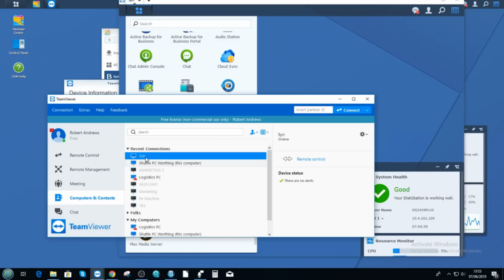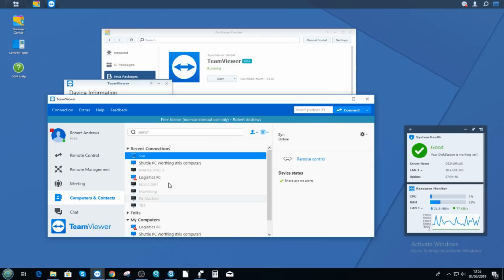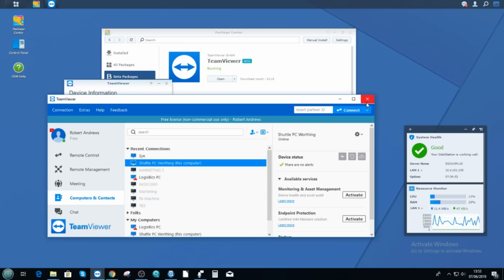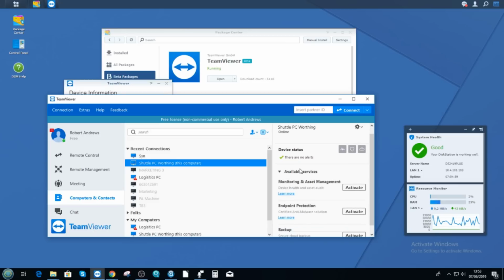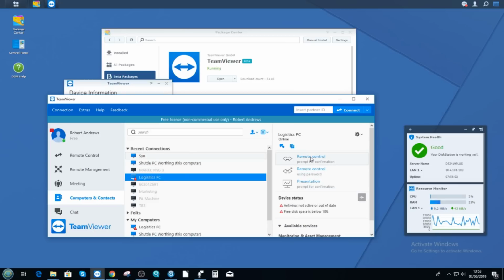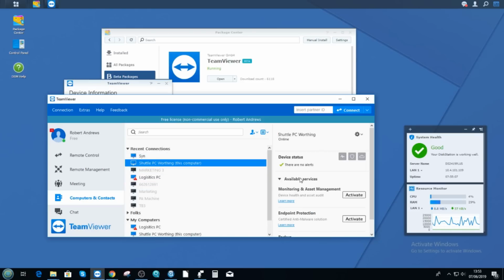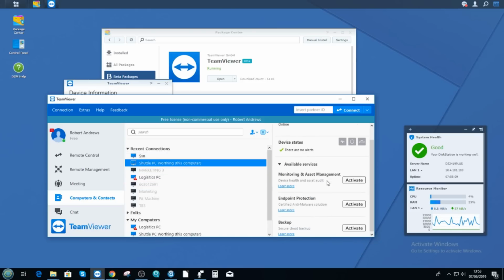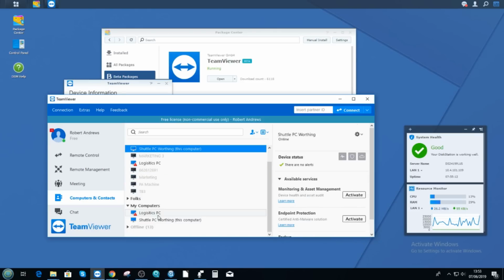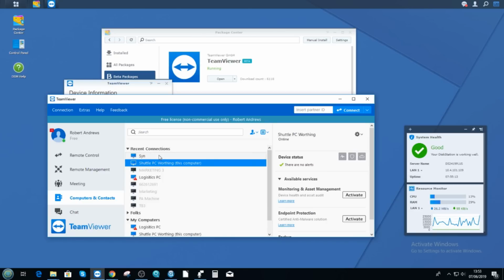And again, there's nothing stopping you once you disconnect from this. It'll ask you, are you playing fair? And you can still access all the other devices like you would within TeamViewer. But that has been TeamViewer Beta for Synology NAS. Hopefully when it gets rolled out fully, a lot of the other settings and features will be bumped in. If we look at some of these other PCs, we have got other settings and add-ons that are available. And right now, Synology NAS doesn't support most of those features as it's in beta. But I'm looking forward to seeing some of the wake on LAN and alert features that we see in other settings of the TeamViewer application.